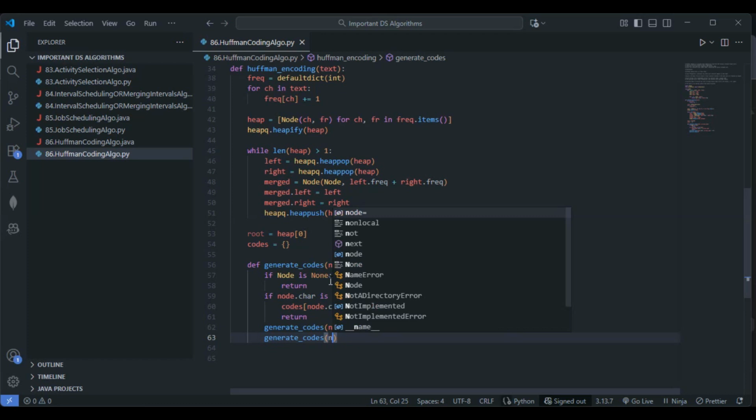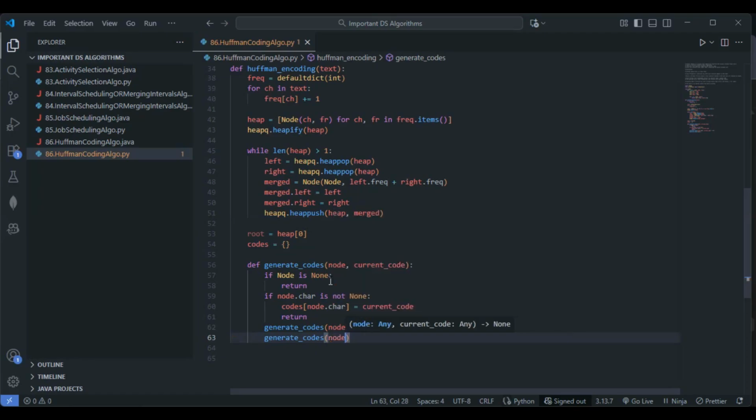So this time we have to do it for the right child as well, right? So I'll just go with node.right. So the same thing, current code plus, instead of appending 0, we'll append 1 this time for the right side. So this is fine.